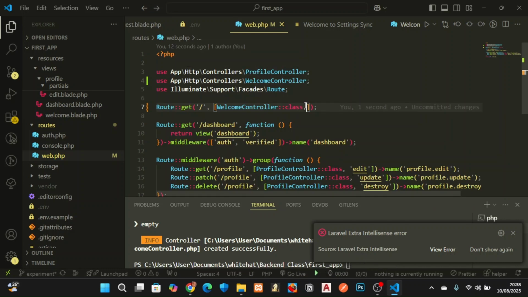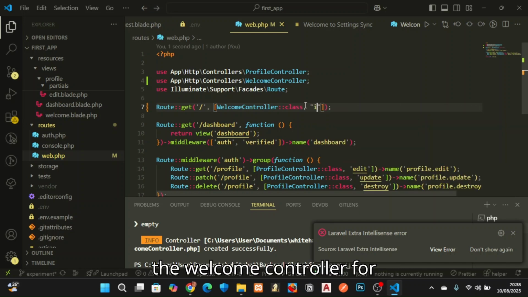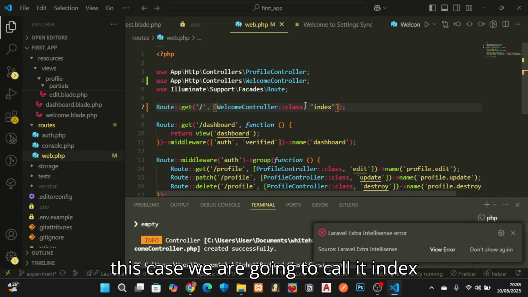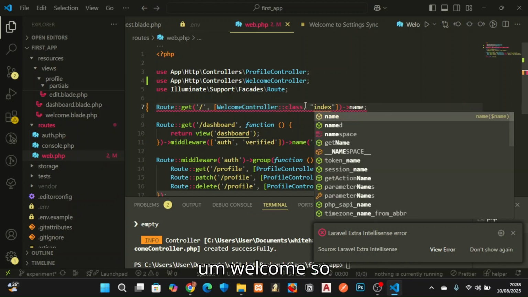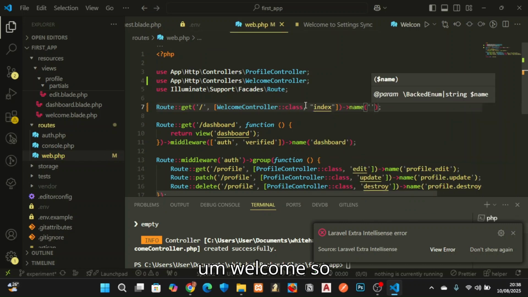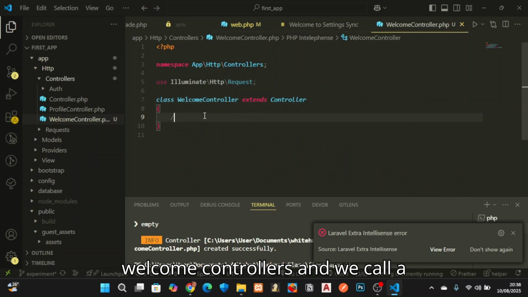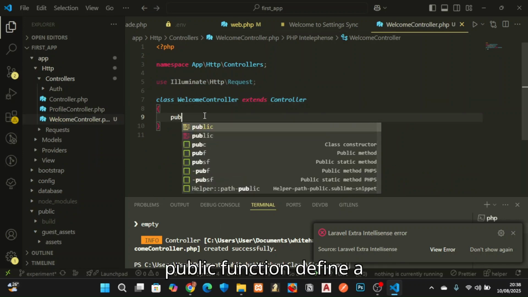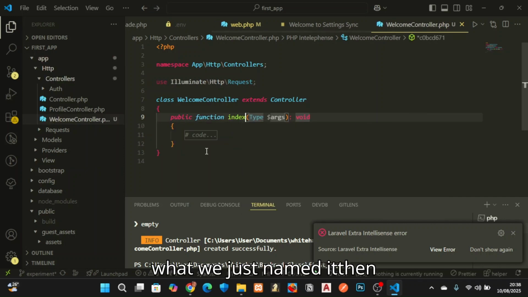Then the next element of your array is the name of the function inside the WelcomeController. In this case, we are going to call it index, and we are going to name our route welcome. So we go to our WelcomeController and define a public function called index, what we just named it.